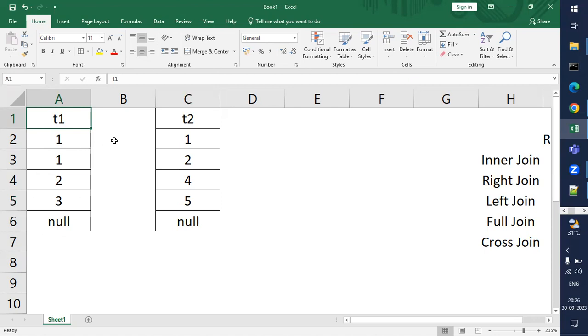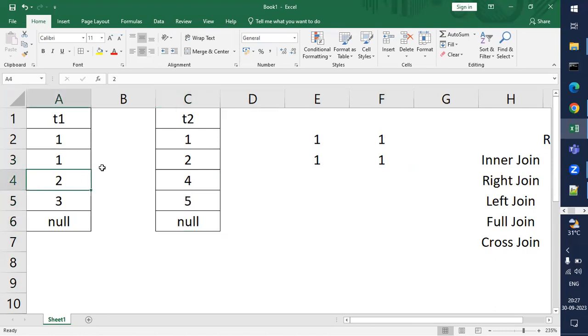So first we are going to work on the matched records, which means we first work on the inner join. On the left side, we are going to verify each row. For this one, we check each place. First, this one will match with this place, so one will be displayed. This one is verified against other rows, and it's not matching. Then this one is going to match with this one only. So again this one will come, and in the t2 table also one will come. Now this one is not matched with any other record, so we move to the next record.